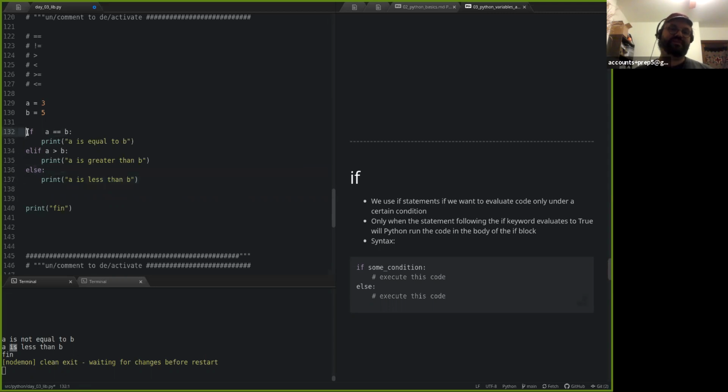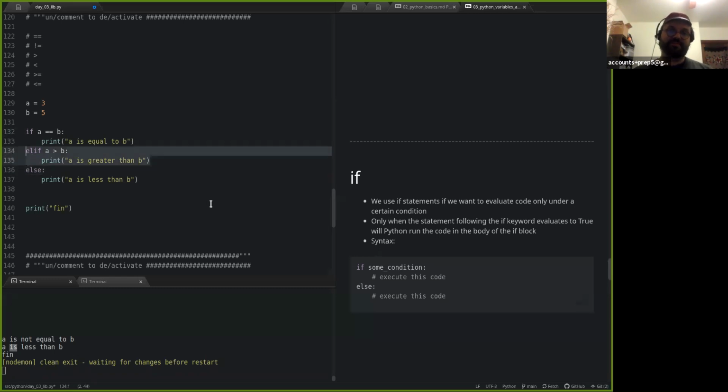Yeah, so this if, elif, else. So this is an example of a simplistic but complete view of Python control flow.